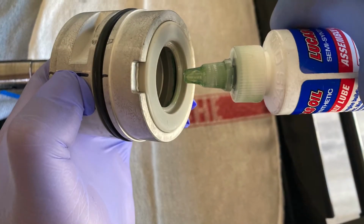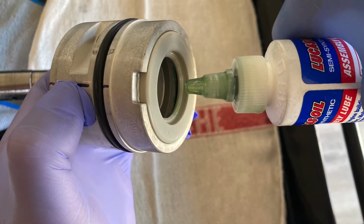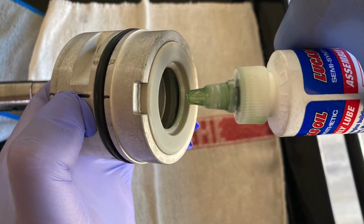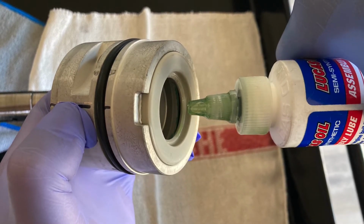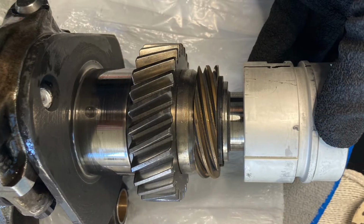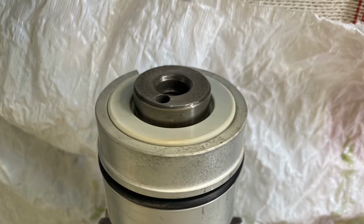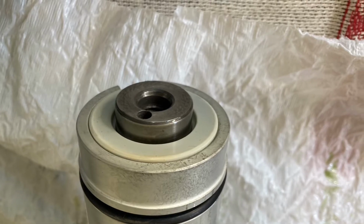Okay, so now we're ready to go ahead and press in the pulley seal. I just used a rubber mallet and gently tapped it in evenly into the housing of the number 8 bearing. Once that's tapped in, I applied a small amount of assembly lube to the inner surface of that seal, just to make sure when I slide that onto the crankshaft end there's no binding and we don't tear the seal. Go ahead and clean up the end of your crankshaft. I used Kimtech wipes and alcohol to make sure mine was nice and clean, and then I applied some assembly lube to that surface. And go ahead and slide on the number 8 bearing, and that part is done.